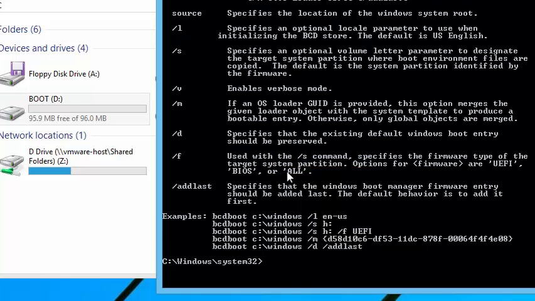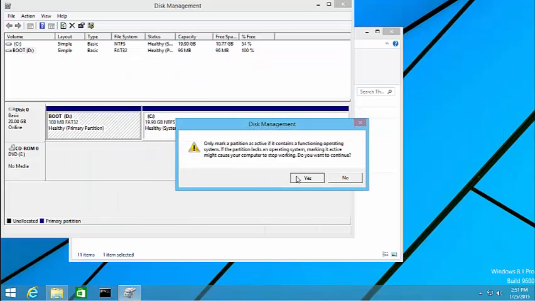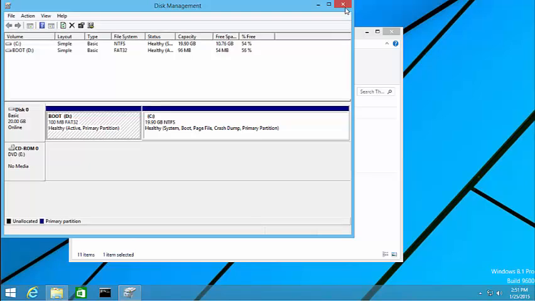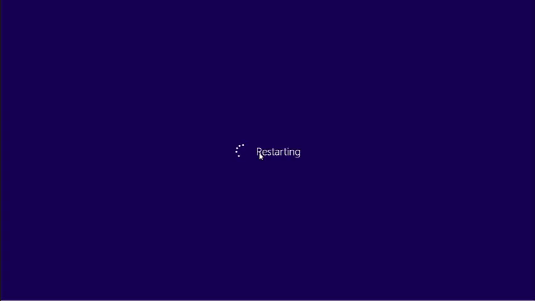We need to use this option for all, because by doing this it will support both BIOS and UEFI boot. Okay, now we set this as active, and then we close it. Now we restart the PC.